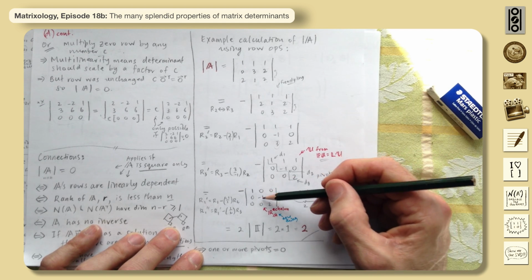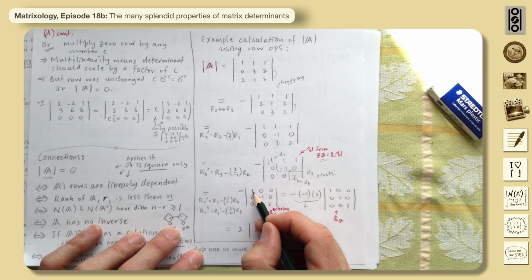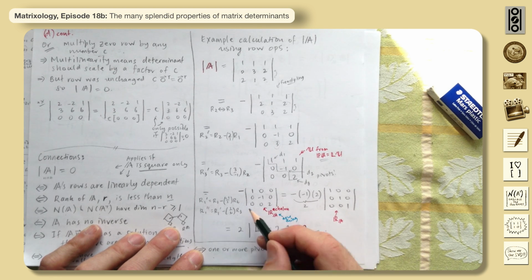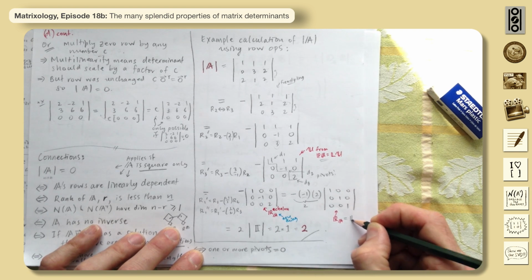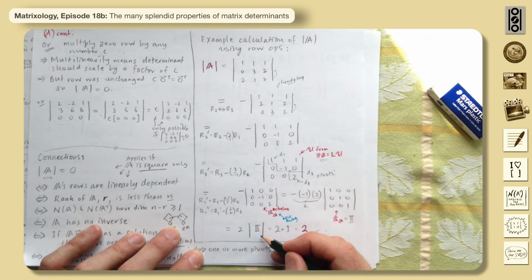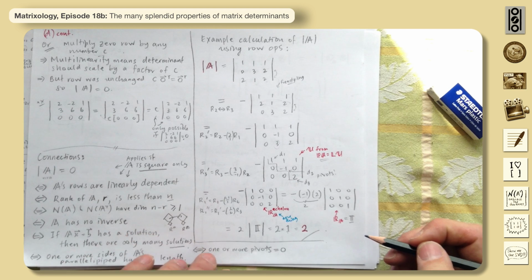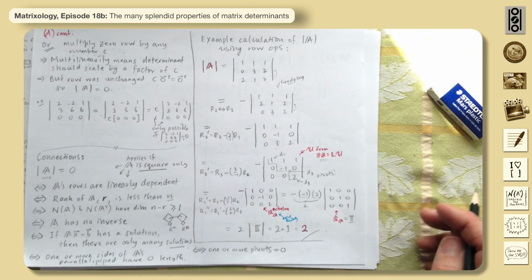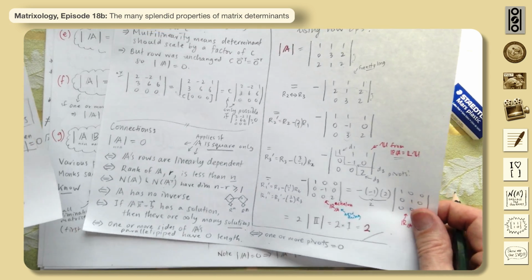So now we use multilinearity. We're allowed to do this right at the end. We're going to pull out, well, D1 is just 1, D2 is minus 1, and D3 is 2. So we're going to pull them out, minus 1, 2. And we're left with the identity matrix. We know the volume of that is 1, and minus minus. So we've got a 2 times 1, and we end up with 2. So that's a straightforward calculation. And in general, you follow the principal way that we do our row operations.